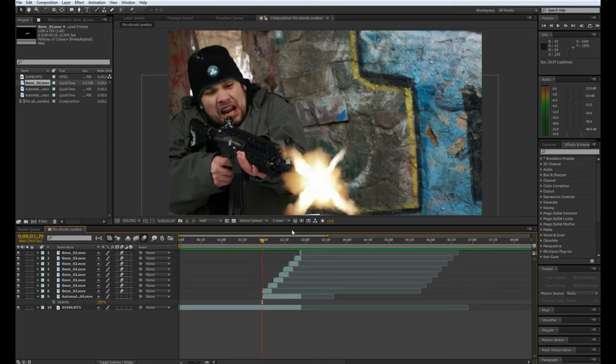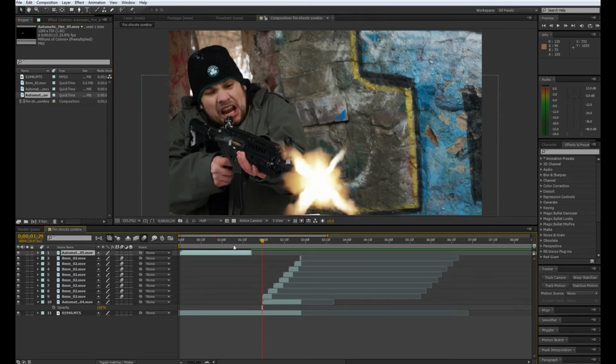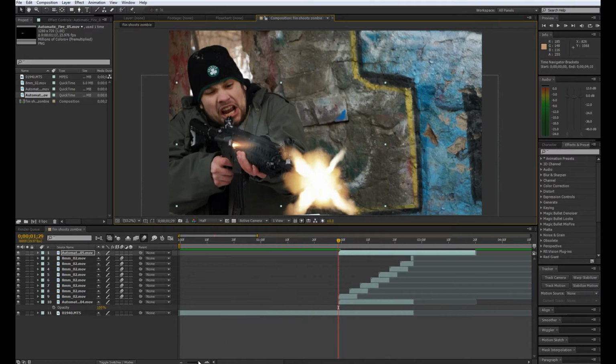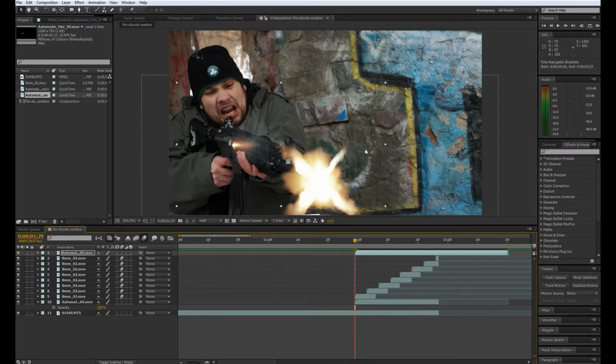So the next thing you're going to want to do is drag in this, where is it? Automatic Fire 5 right here. And I think that's one of the suppressed fire clips that they have here in the Action Essentials pack. But what you're going to do here is, again, bring this to where the shells come out, so it makes it look like there's a little bit of a spark or a fire coming out of the chamber of the gun.